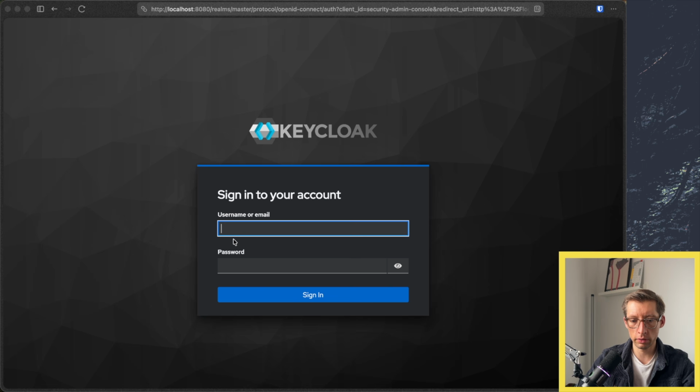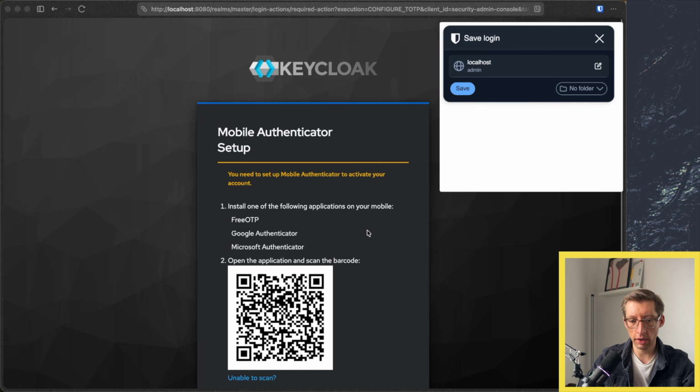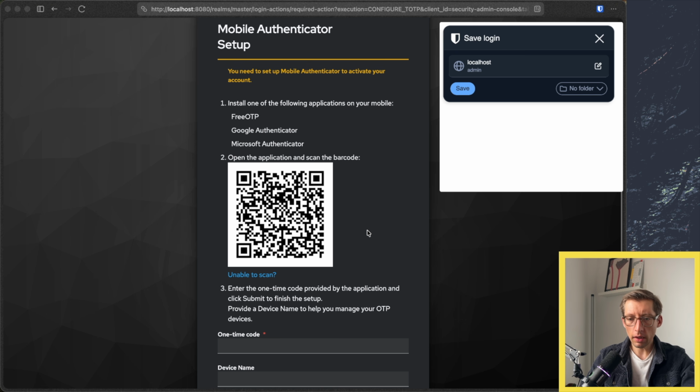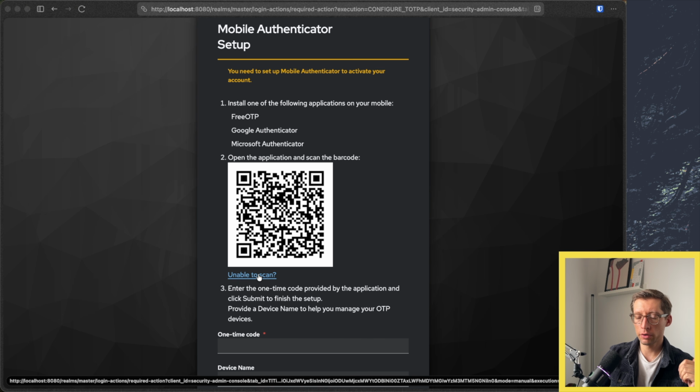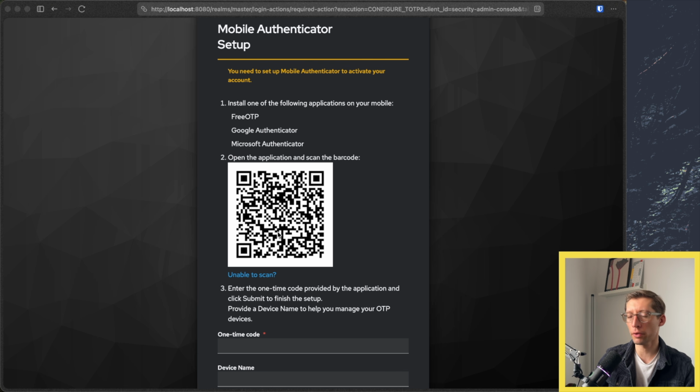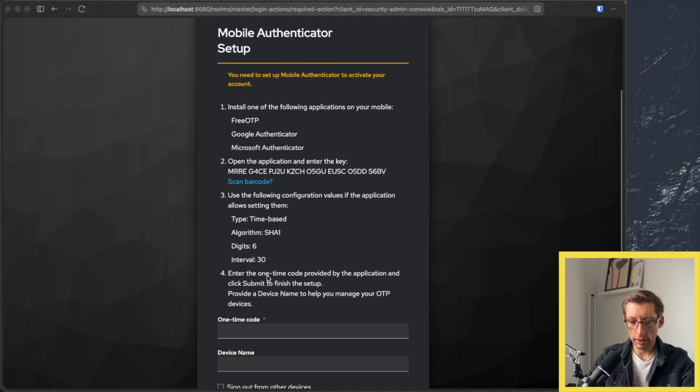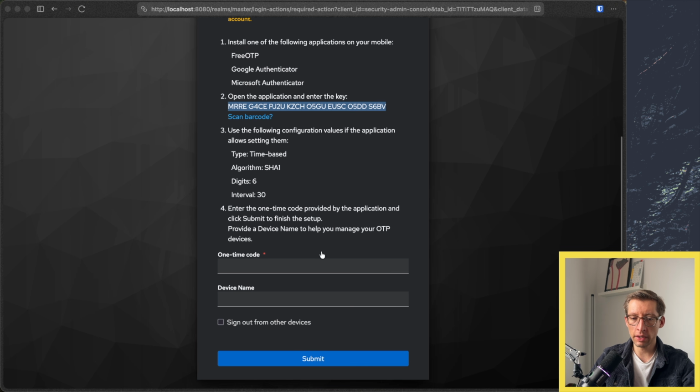Then we can log out, log in again with our admin. And now, as you can see, they give us the QR code option. Good applications also give us an option to set it up manually, because maybe I use a different application that doesn't support QR codes and so forth. Here's the code. It's actually also base 32. The extra characters are removed and they added the spaces, so it just looks nice, but it's base 32. And they also tell you the algorithm that's being used, how many digits and so forth. So this all matches what we have in our implementation as well.